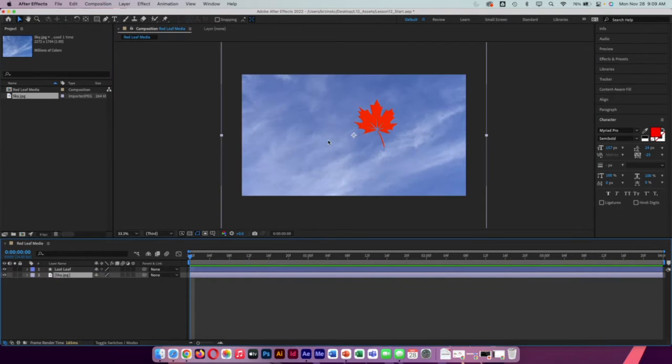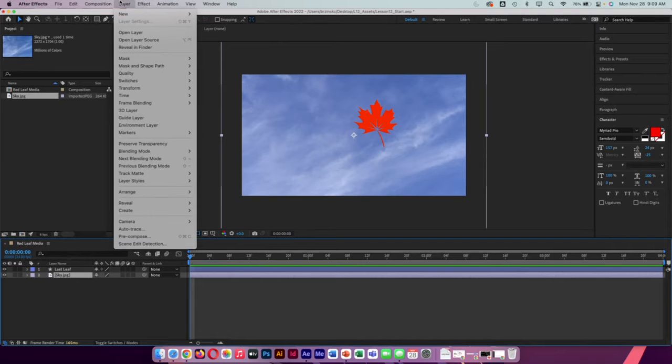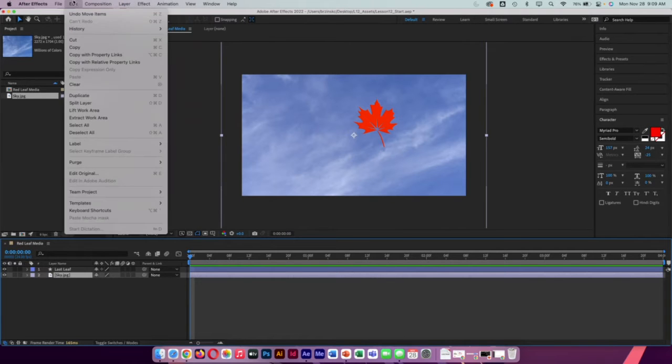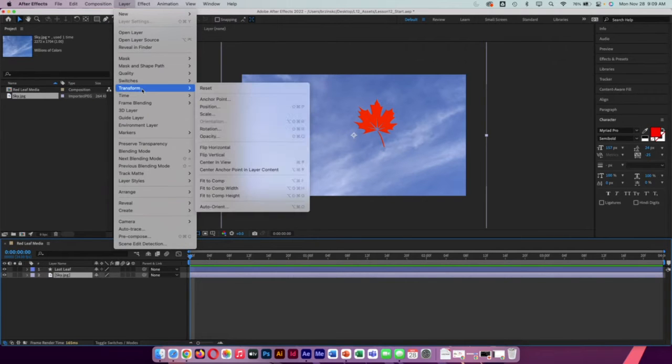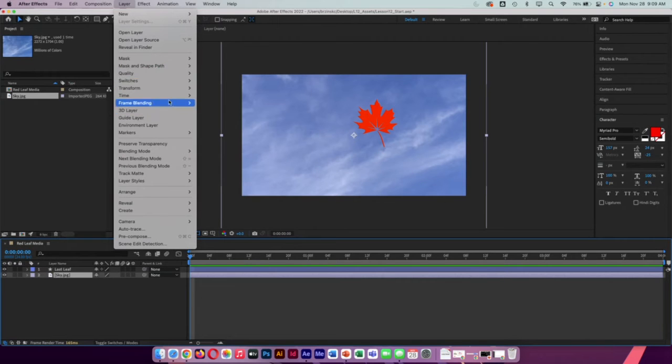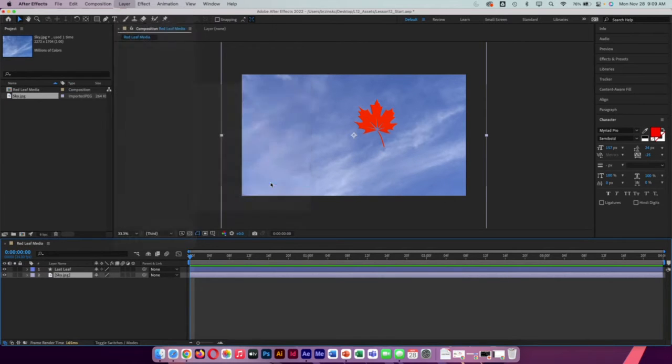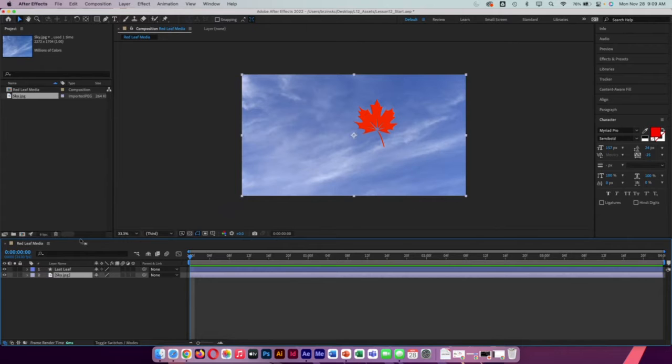And once I have this thing in here, I want this to fit onto my comp. So I'm going to make sure I go to my layer, and then I want to fit this thing to comp. Transform, fit to comp, there we go. And I've got this one leaf layer, and what I'm going to essentially need to do is make a bunch of duplicates of this thing and then convert all those pieces into 3D.